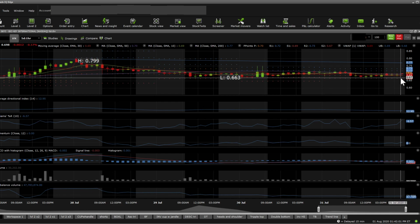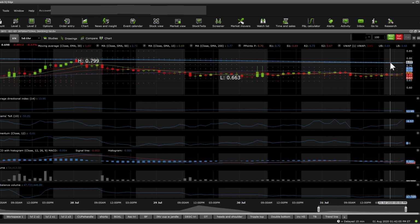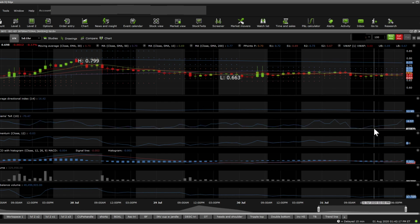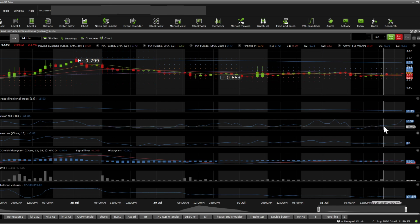30 EMA and the 10 SMA are touching, which is a bullish sign. The stock price is sitting at around 0.77 for the 200 SMA, and once it crosses there, it's confirmed to be bullish. Now, in the Williams percent R, it's considered overbought in the extended market, but still oversold during the day, inching towards neutral.